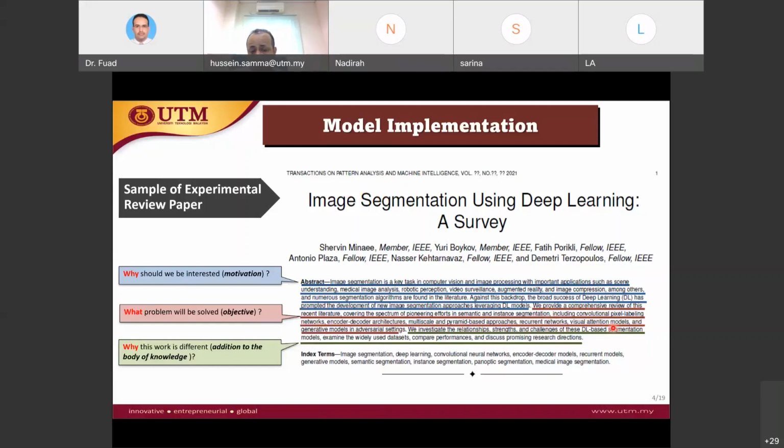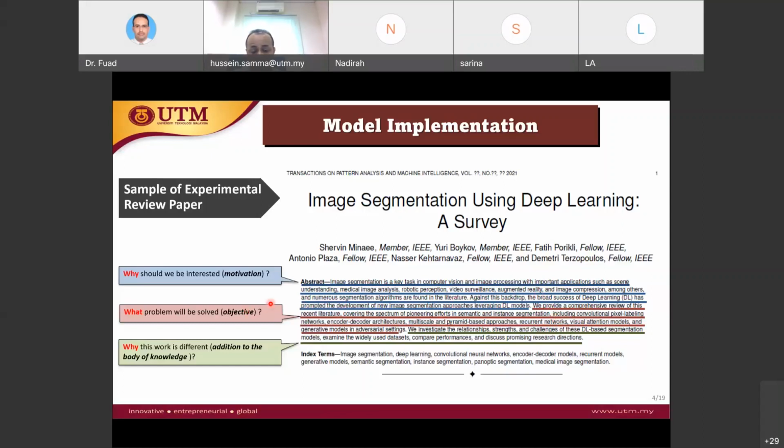So the author here must highlight the motivations of conducting this kind of study, because at first it seems that the problem of image segmentation is already an old problem and there is nothing new, but the author should highlight what's the motivation behind this study. So if we look here, I don't know if you can see this text, but basically the author tried to highlight different applications where image segmentation is the main step.